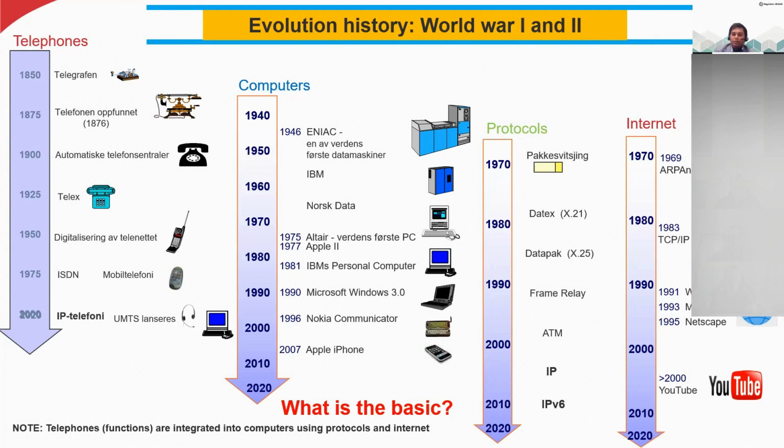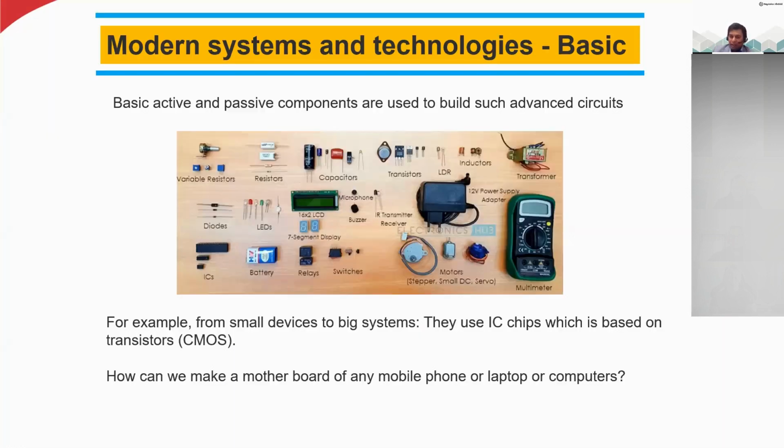But you should understand, whenever we have advancements, we cannot forget the basics, because we are still using the same RLC, the resistors, inductors, and capacitors, and ICs. ICs means what? ICs are integrated circuits. For everything you are doing in terms of languages, software languages. This is not a software language. This is actually for hardware design. We are using this special language. Software side, we use C, C++, Java, and so on. Hardware side, mostly we use Verilog and VHDL until today.